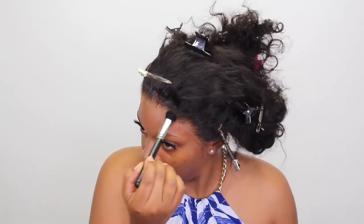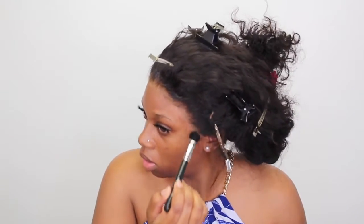Okay, so this is what we are looking like now. And what I'm going to do is put the final touches on it. I'm going to go in with my foundation powder just a little bit and just kind of tap the lace on the edges where you can really see the lace. Just tap the edges where you can see the lace. Now clean my brush off, and I'm just gonna go in and just dust the edges. And yeah.